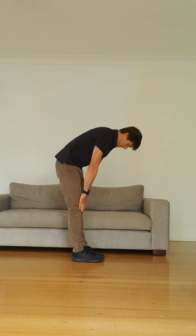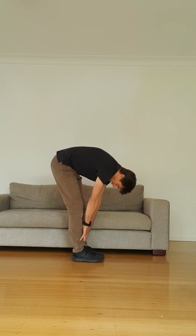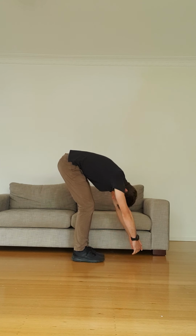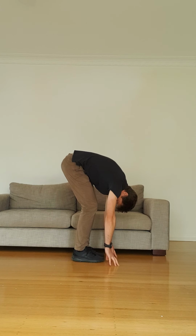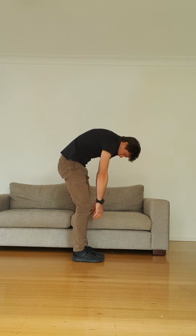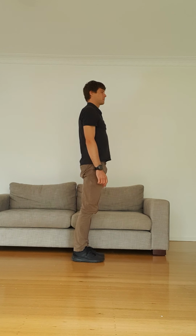And again, relaxing forwards, rounding through your back. Gentle stretch in the back of your legs, through your back, through your hips. Just enjoying a little bit of a hang towards the ground. And then gently rolling back up again. Just rolling back up. All the way up.